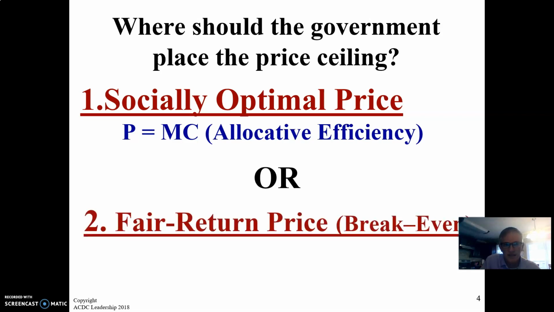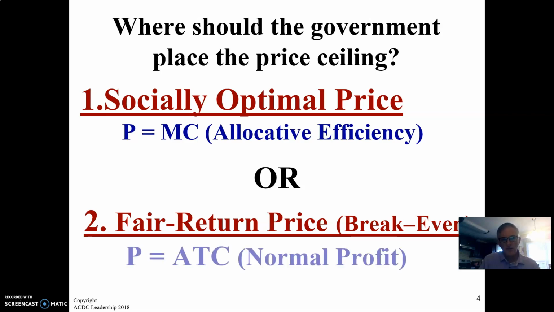Or the second place that they can put it is at a fair return price, okay? There's a problem with putting it at the socially optimal price, and we'll see that on the graph in a minute, because then a monopoly may not make any money, and then that's a whole other issue. Because what if you put the power company out of business? Then none of us have power, so they can't do that. But they can say, okay, well, here's what we'll let you do. We will allow you to charge a price that puts you at a break-even point, which we all know is zero economic profit, or normal profit, but is a positive accounting profit. So they still would be making money, but economically would not.